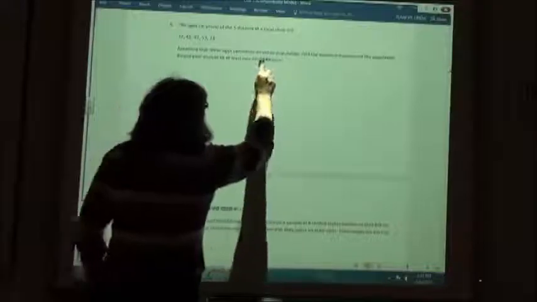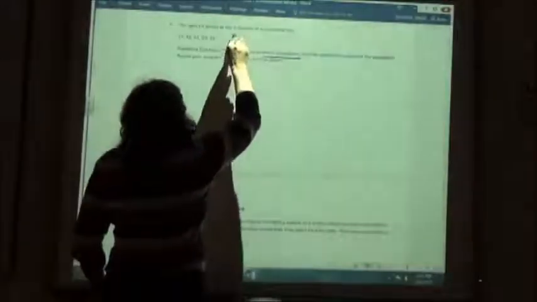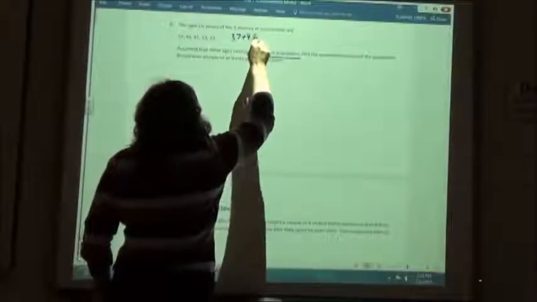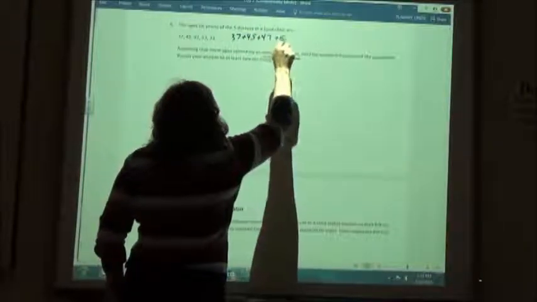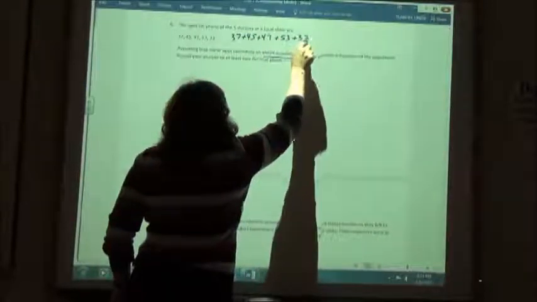All right, so number 6. Again, we are going to figure out our population standard deviation because we're doing the entire population. The ages in years of my 5 doctors at my local clinic. They're not very old: 37, 45, 47, 53, and 33. Again, we have 5 people on our list, so we're going to find our mean first. 43. Our mean is 43.